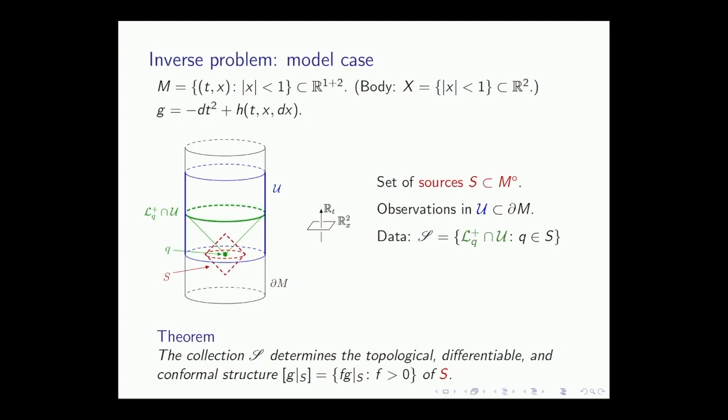That's not too surprising because you would think that, well, if the 2 points are close, the corresponding measurements will happen roughly at the same time, roughly at the same location. There are some sort of caveats which make this a little more tricky than you think. The differentiable structure of S, that means that you can, just from looking at the measurements, write down sort of a local coordinate system on this set S. So you can somehow assign some abstract coordinates to the points in your mystery set S. And again, these coordinates will, so it's sort of a stronger notion than the topological structure.